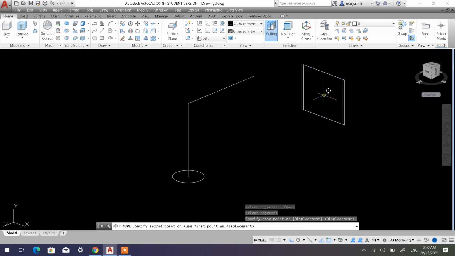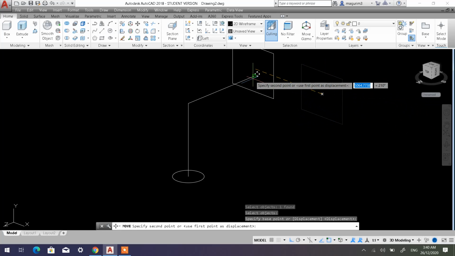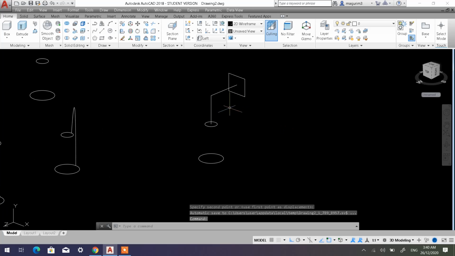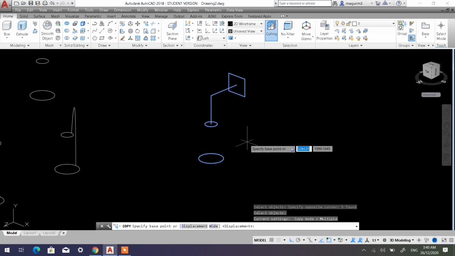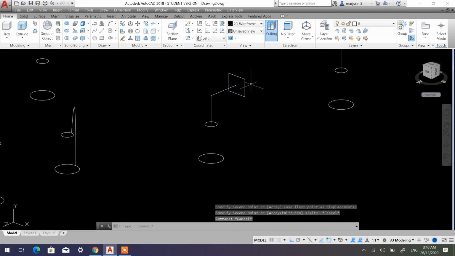So just click this one and move it to here. Right, now saya boleh katakan saya copy dululah, kalau in case kalau apa-apa nanti I nak tunjuk kat you all senang. Right, so now I boleh just simply delete those guidelines, and then I just simply proceed with my extrude.